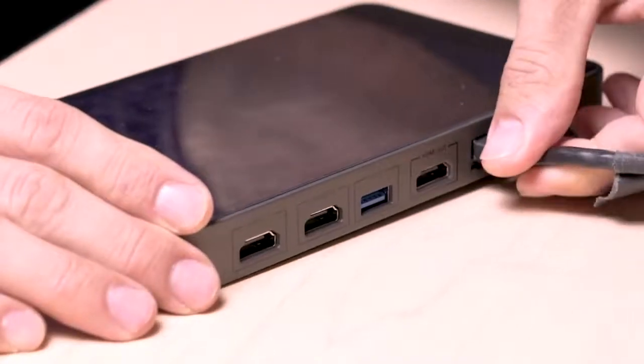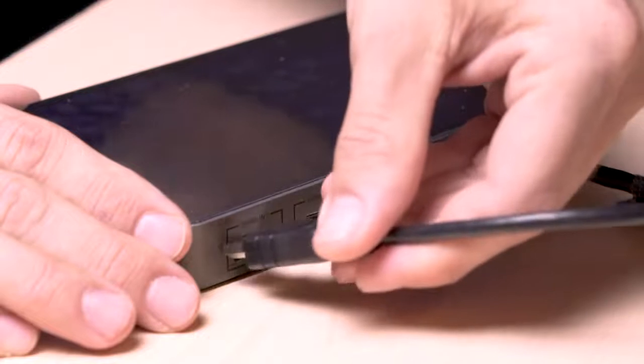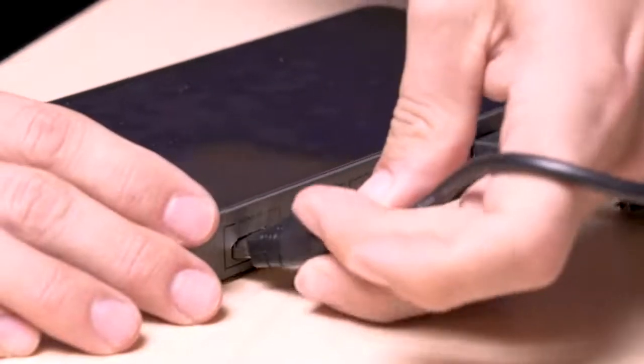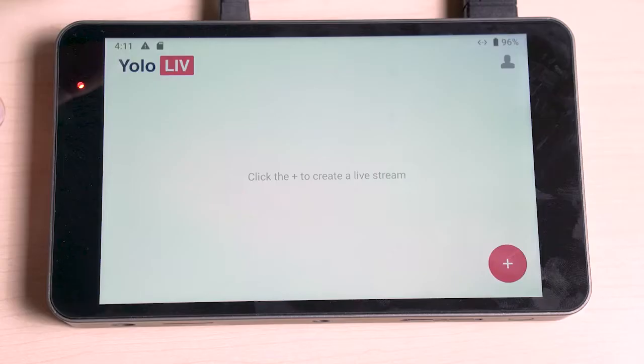First, I'm going to plug in a network cable for my internet access and a camera to the HDMI input. The first time you power up, you need to register an account with an email address. They will email you a verification code that you enter into the box, and then you create a password, and from then on you'll be using that account on the box unless you tell it to log out. This is what we'll see when we first power up.